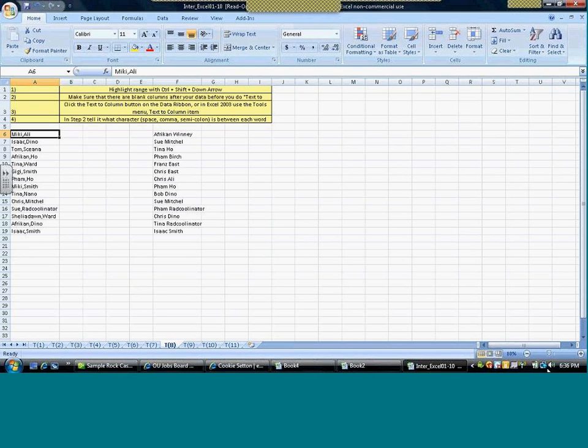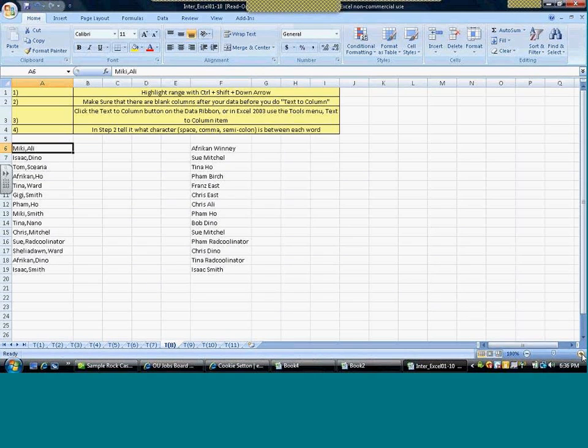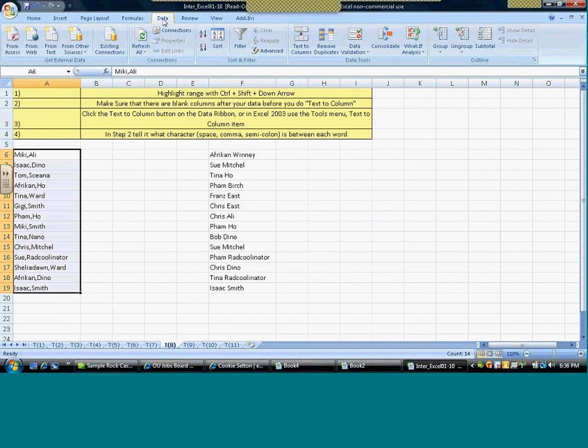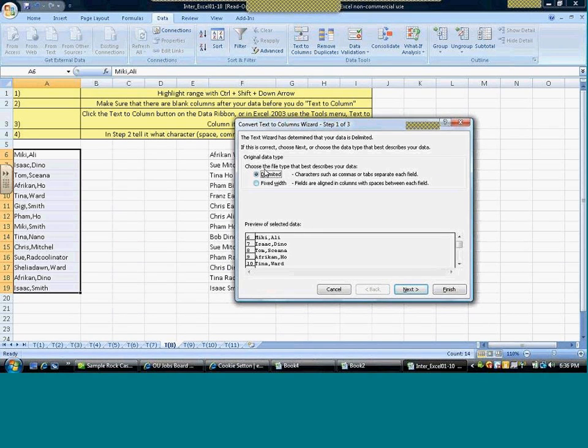Anytime you want to highlight an entire range, Control-Shift down, and you see how quickly everything is highlighted. Once we do that, we're going to separate. So what we need to do is go into Data and then Text to Column, Delimited, choose the file type that best describes your data.